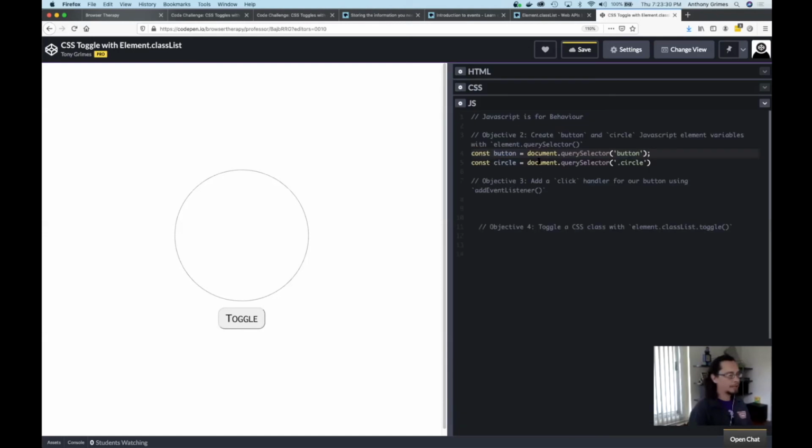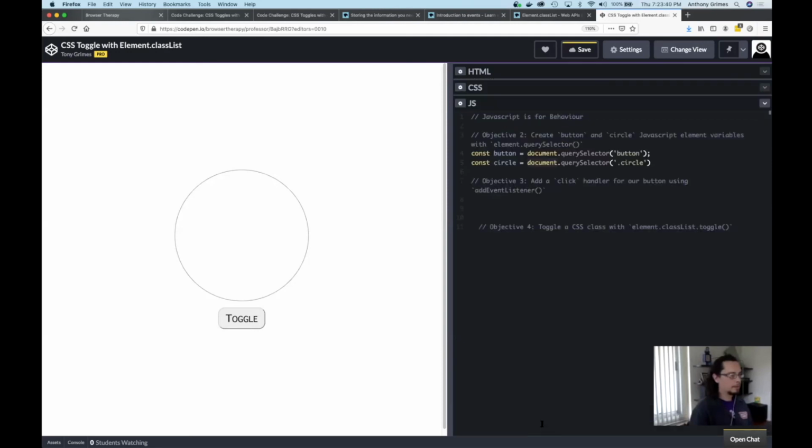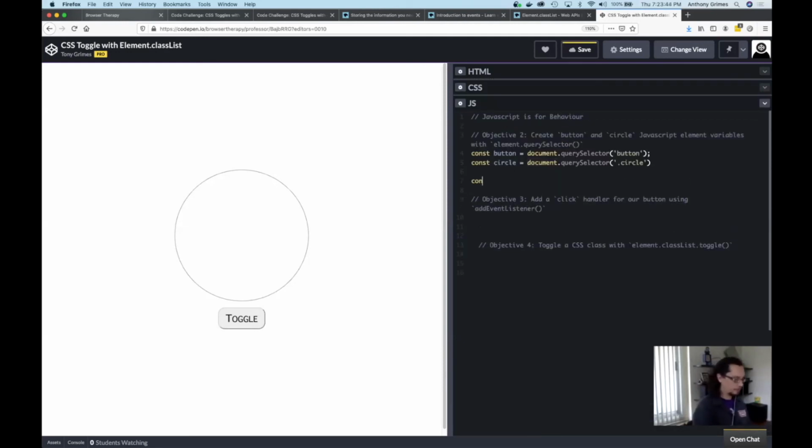And the second line of code here is Dobby going out and finding this div because it has a class of circle. And then once we have this, we can log it to the console and actually take a look at what this button actually looks like. And once we do that, we can now open up our inspector again.